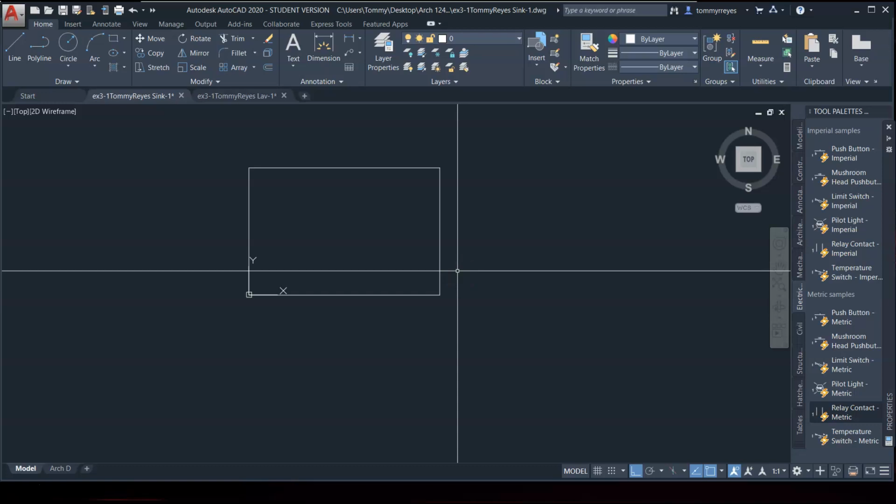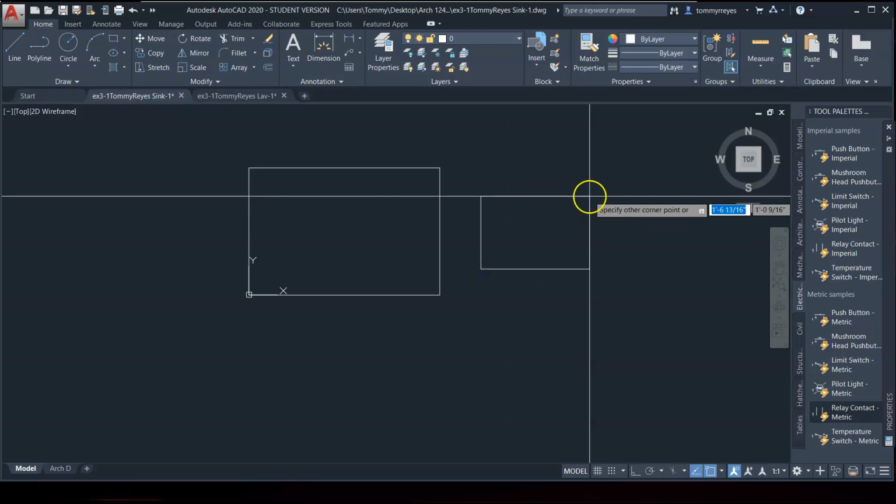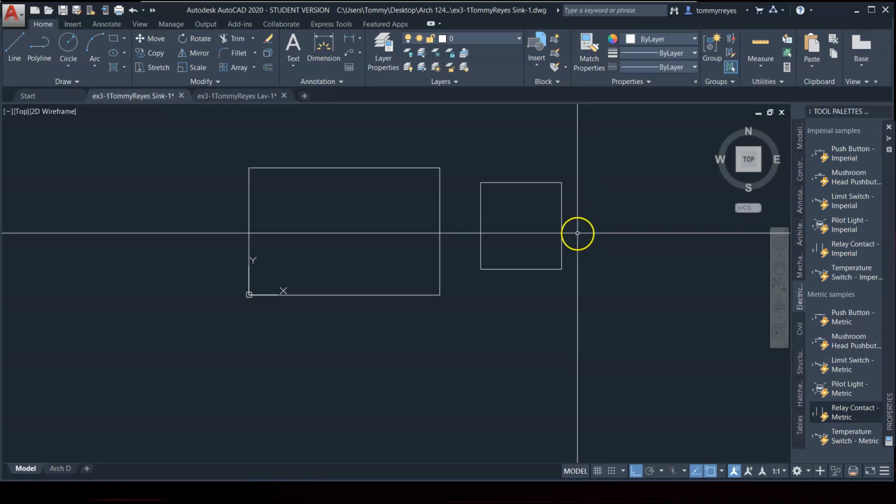We need to make other rectangles, so REC, and this can be arbitrary. 1 foot 2 inches, tab 1 foot 3 inches, tab. And it looks like the fillet is 2-inch radius.